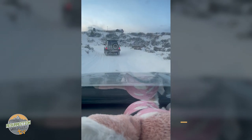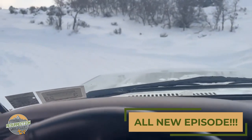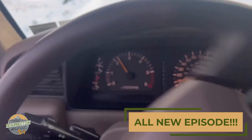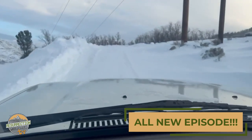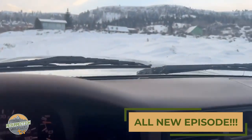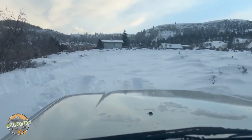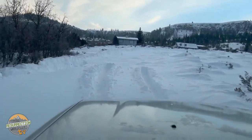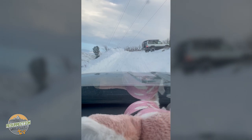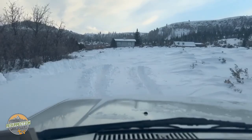We're gonna watch daddy go through the next one - drift number two coming up at the top of this hill. Oh, it's kind of filled in... actually there is one. This one's gonna require a backup - alright, it's kind of filled in there. Oh, daddy's already stuck - that's not a good sign. That's the big one I'm worried about. Well, he's not stuck but he didn't make it through that one - looks like we need low range.